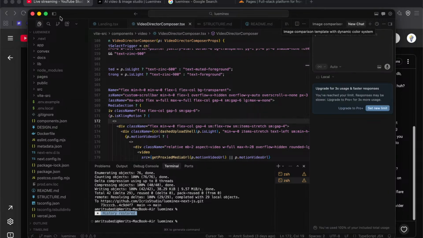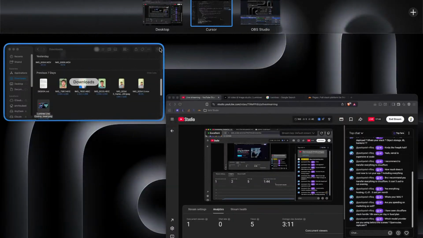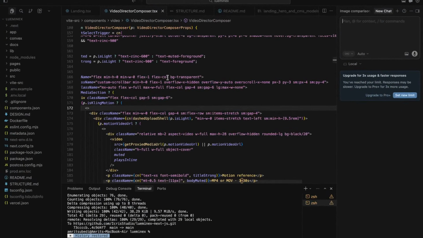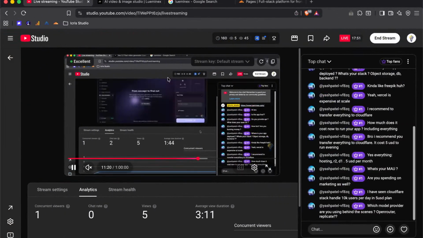Someone open a new chat. Full screen this one. Right now I just hit the limit on my Cursor as well, and I tried upgrading, but my card is declined. I don't know what's wrong.